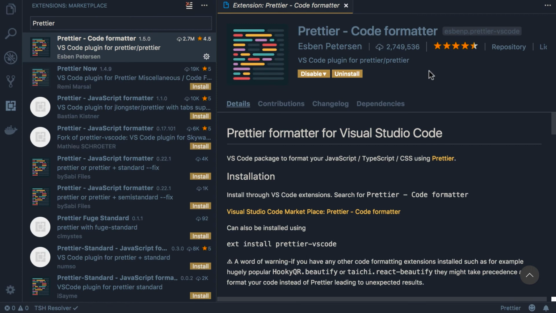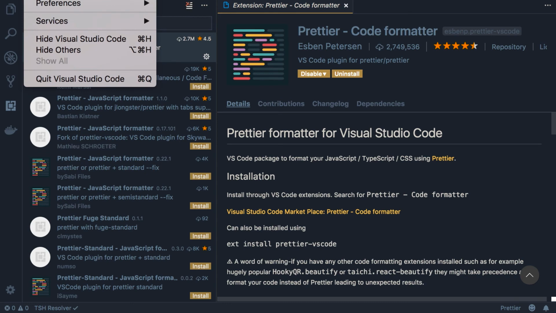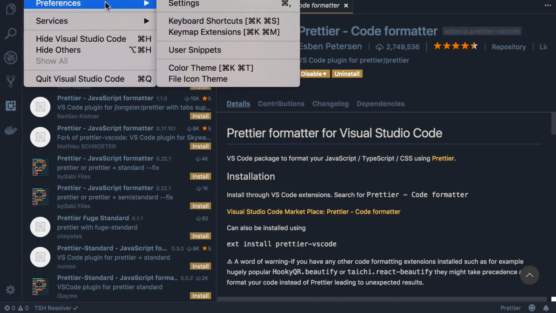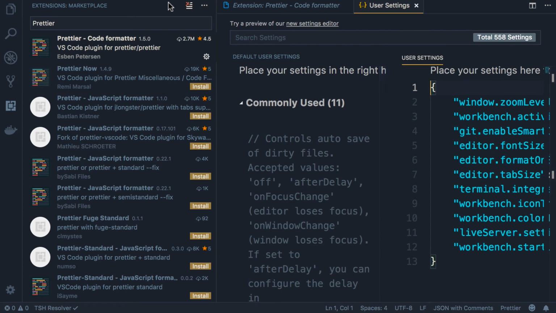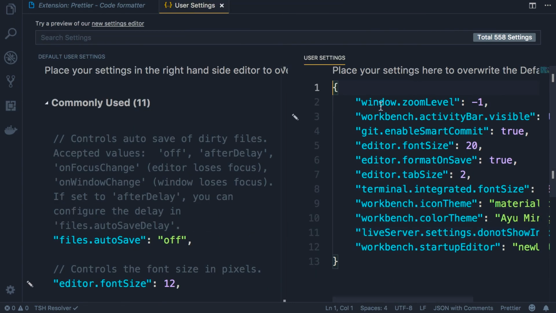Now, one thing I highly encourage you to do is to enable formatting on save. So whenever you save the changes, this extension will automatically reformat your code. To do that, you need to go to the settings page. Now here I'm on Mac. I'm not entirely sure how to do this on Windows, but that should be pretty straightforward. So here on Mac, we go to the Code menu on the top, then Preferences, and finally Settings. So here on the right side, under user settings, I want you to add this setting: editor.formatOnSave, set this to true.